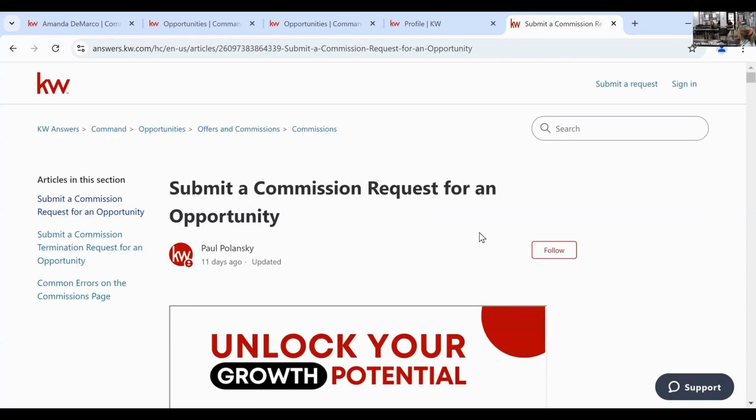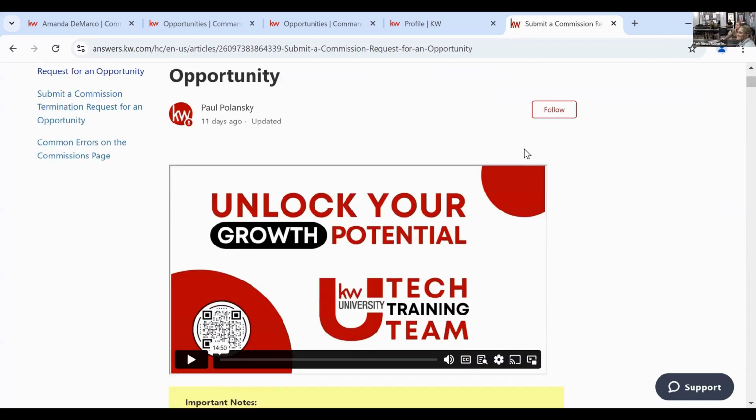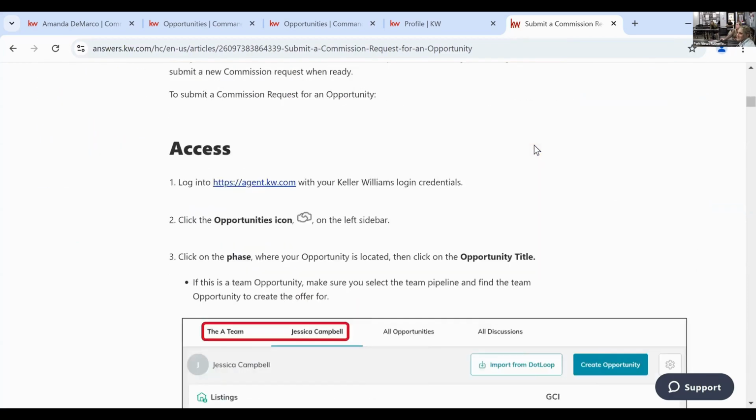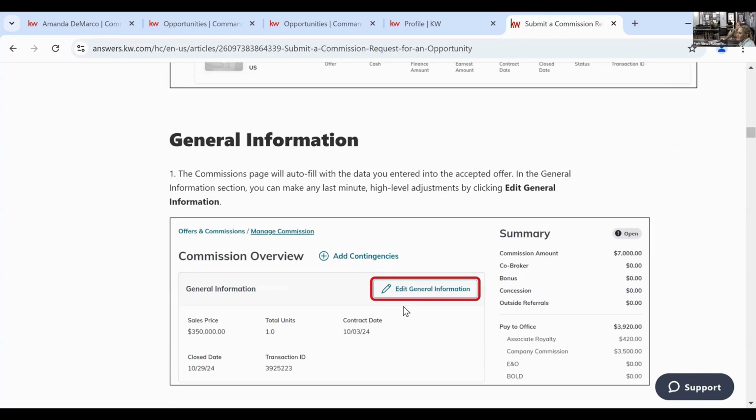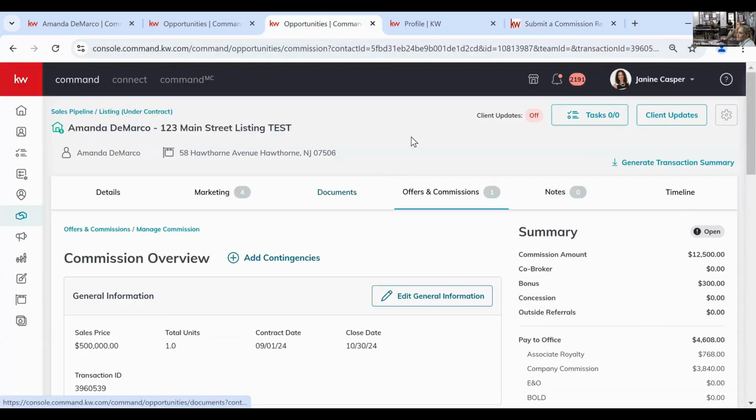Worst comes to worst, you email me, I'll send it to you and I'll help you out, but this is going to allow you to say, okay, here's how I get from point A to point B to point C to point D. And it's going to give you all of that great information. But hopefully this class gave you guys some more comfortability in filling out the new commissions process. Hopefully we answered some of your questions about inside and outside referrals, adding in that bonus, setting up recurring deductions.